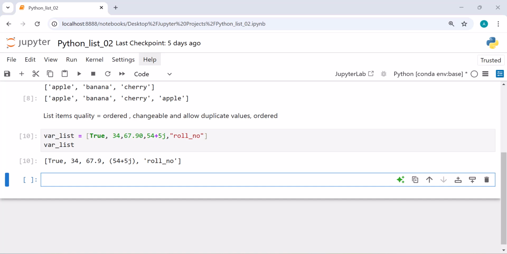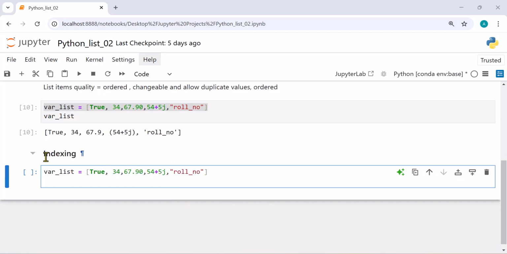Now I will show you some methods to use on this list. Let's look at them one by one. What is meant by indexing? Pulling a specific item from the list, and from the tuple, the set and the dictionary also. If I want the first item, the indexing number is 0, because Python takes indexing from 0.